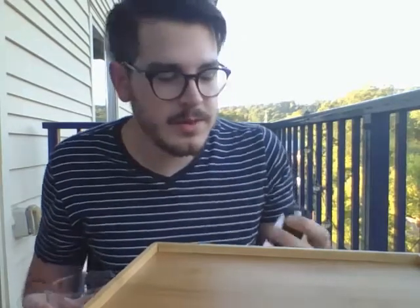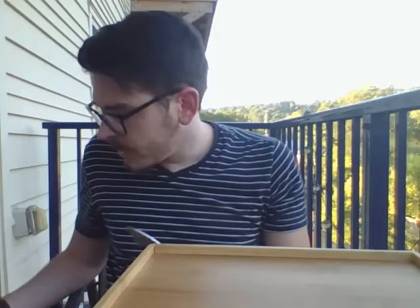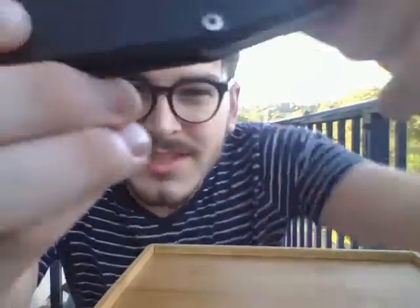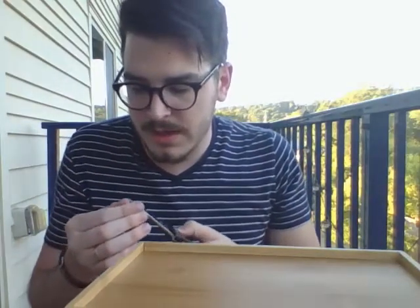One more on the super nitpicky side: the tang sticks up just the tiniest little bit right there. I wish it didn't. It doesn't actually affect the knife in any way, but I wish there was a smooth joint across that area. The 0450 from ZT is guilty of that too — it's got a little gap there that bugs me. And even though the fit is pretty good overall, there are tiny little things around the screws — there's just a little ridge on the edge of the screw, where the screw sits a little bit farther in than the G10 is milled. It's super small, but if you're super picky, that's probably gonna bother you.